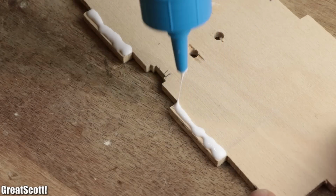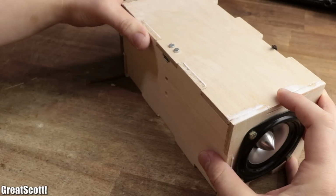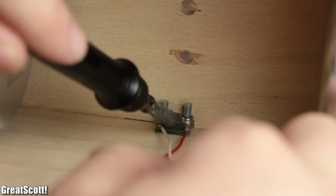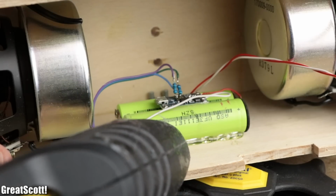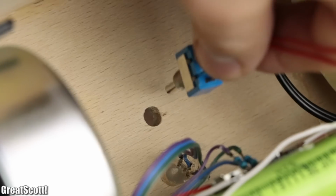But needless to say, the back piece should not be glued in place, otherwise we could not access the insides. Once the glue was dry, I repeated the same wiring as I described it at the beginning of the video. Only difference was that I added a bit of hot glue to a couple of parts to secure them to the wood. Otherwise it was completely the same procedure.